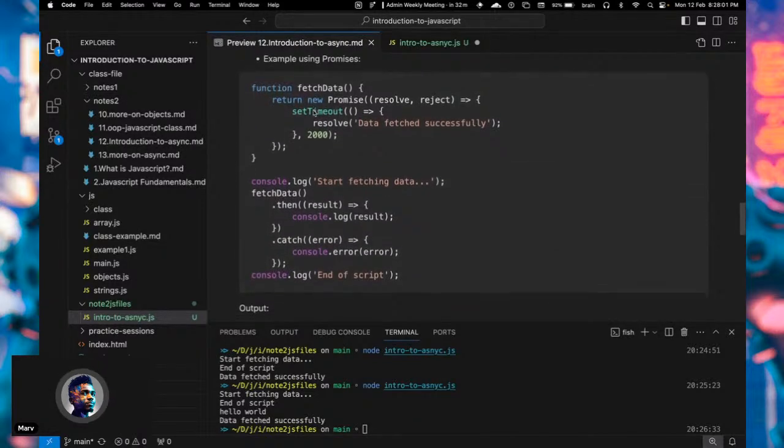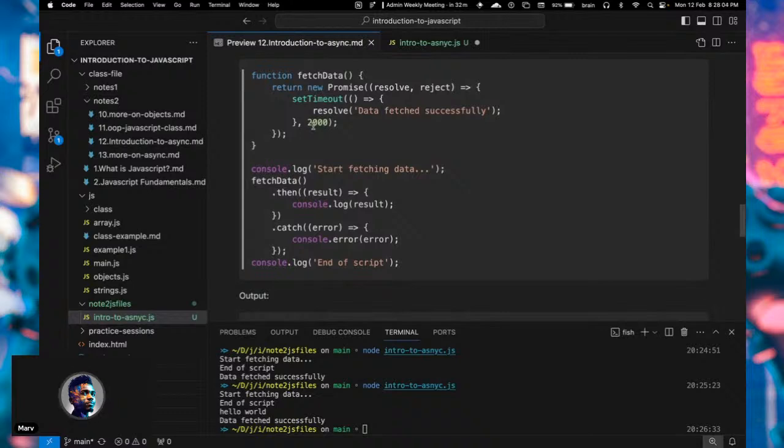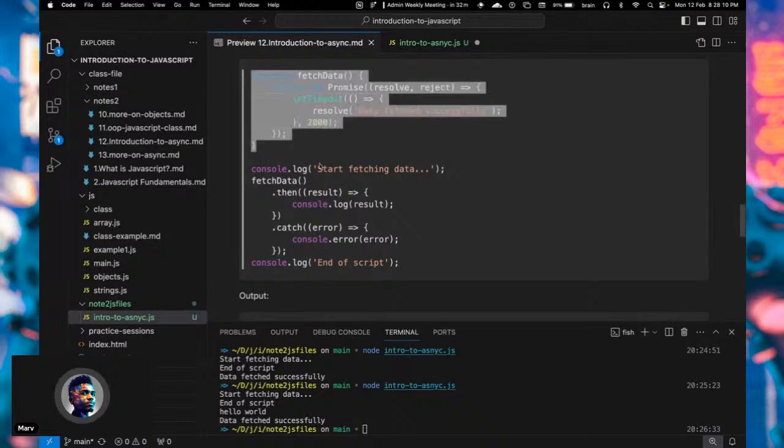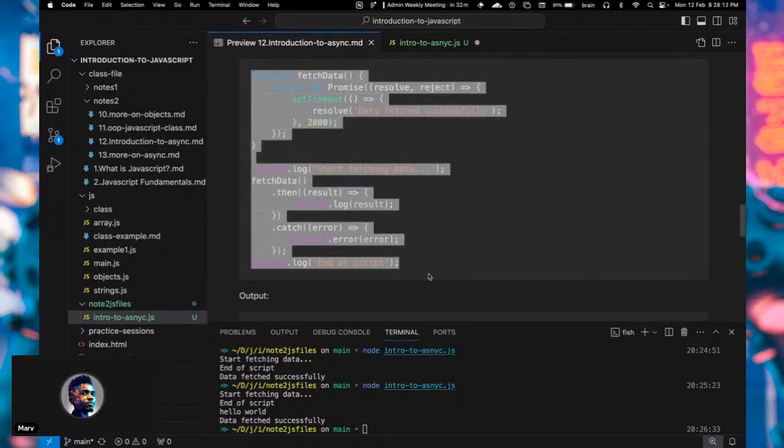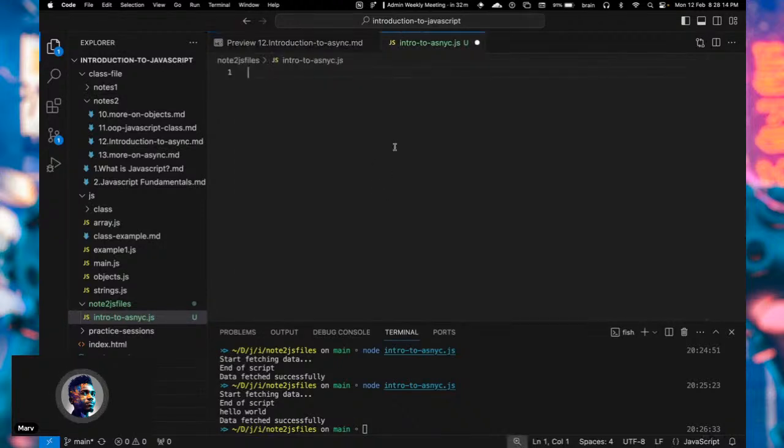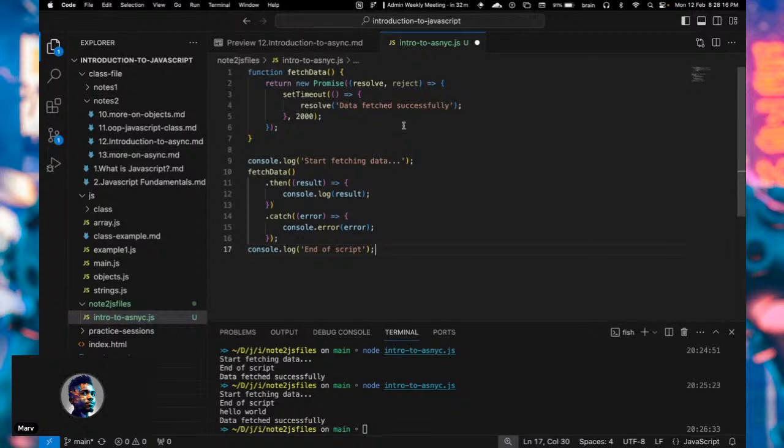Now we have an example where we work with what we call a promise. I mentioned this earlier: we have resolve and reject. Now this is an old pattern, but I think it makes sense that you understand how it works. Most people don't use this these days. You basically create a promise using the keyword new Promise, and of course, you have resolve and reject.